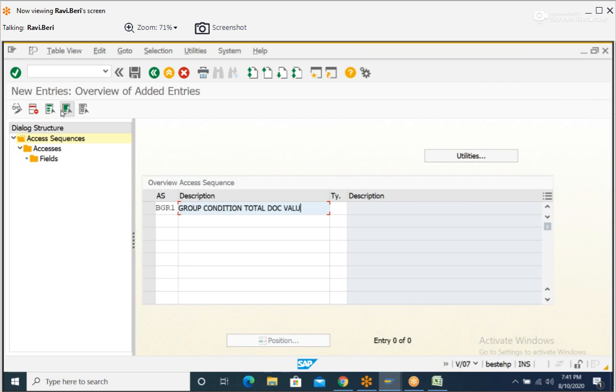Mention BGR1, group condition, total document value.